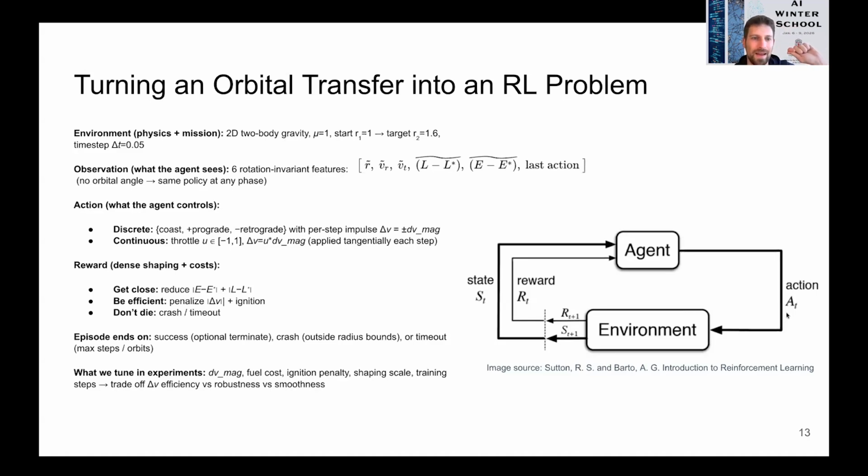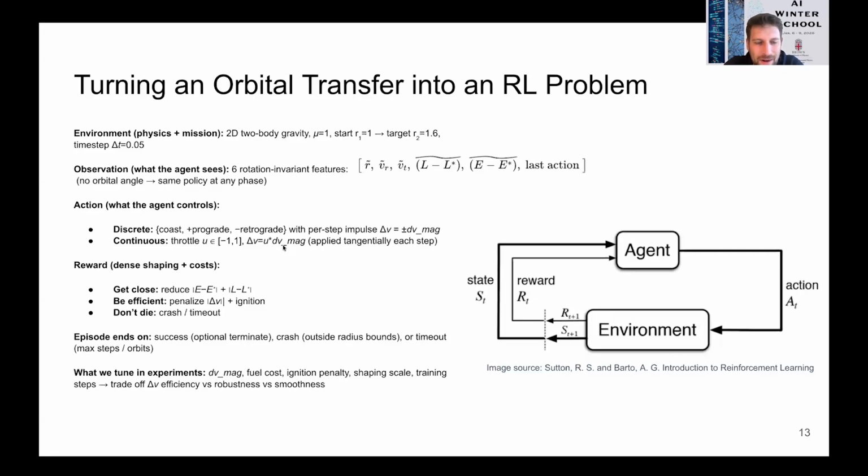So basically, it's similar. At each step, it's going to make a decision about the burn, but now it can throttle up and down the size of the burn at each step. The delta V is set again by this dV magnitude constant, but you can choose any float between -1 and 1 and multiply it by that. So the agent's going to learn not only the direction of the burn, or maybe something close to zero to not burn, but can do any magnitude in between. So those will be the two examples we use.